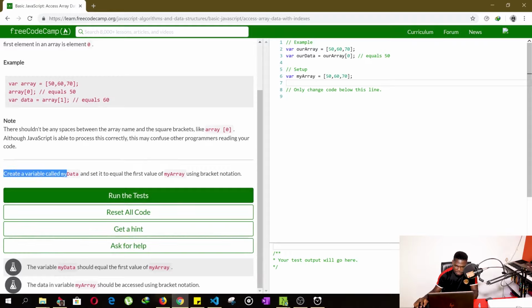Create a variable called my data. Okay, var my data, and set it equal to the first value of my array using bracket notation. The first value of this array will be, remember, the first index is 0, so just put in 0. Can't forget our semicolon.